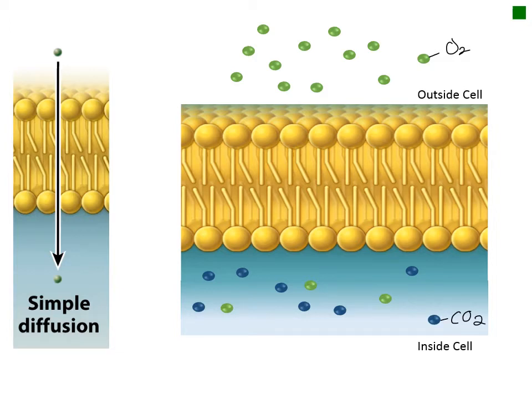In fact, this is how gas exchange occurs when you breathe. The level of oxygen in the air is much higher than inside your cells. So when you inhale air into your lungs, the oxygen naturally diffuses through the cell membrane and into your bloodstream. The opposite occurs with the waste product carbon dioxide. The concentration in your cells is higher than the air, so it diffuses out of your cells to be exhaled when you breathe.